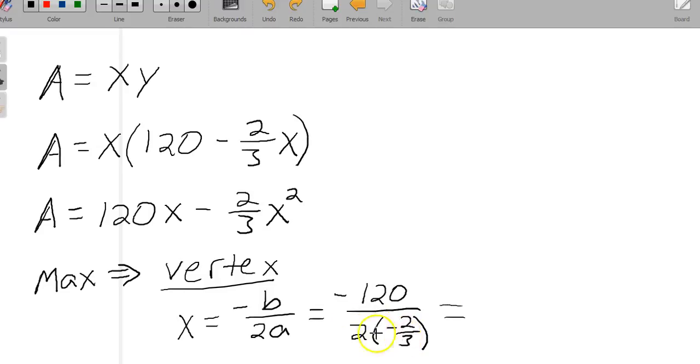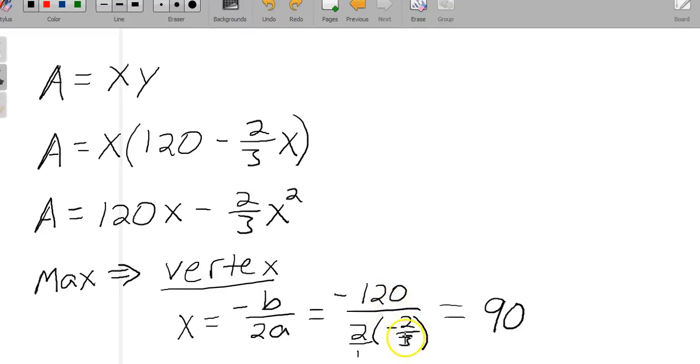And this takes a little bit of work. Unfortunately, this doesn't cancel out very nicely here, but it works out to be a nice answer. Once you work it out, I would say maybe just plug it in a calculator if you need to do that. I'll just tell you quickly the way I'm computing it is 2 times 2, because you can think of this as 2 over 1. 2 times 2 will be 4. So then I'll take the 4 and divide it into the 120, and that gives me 30.